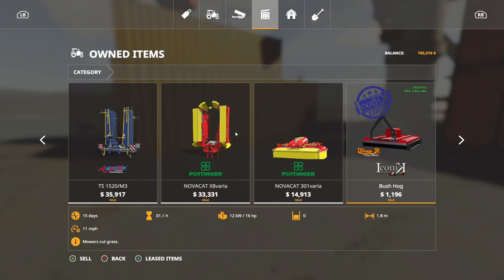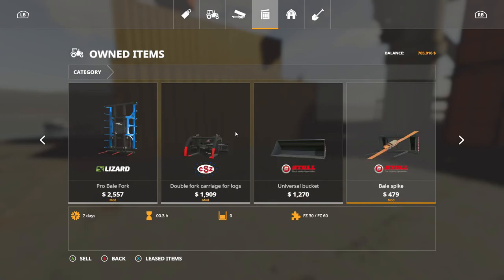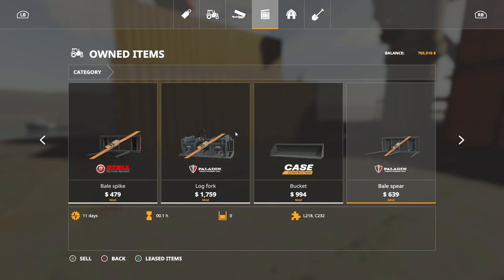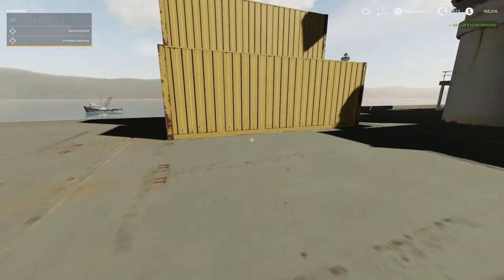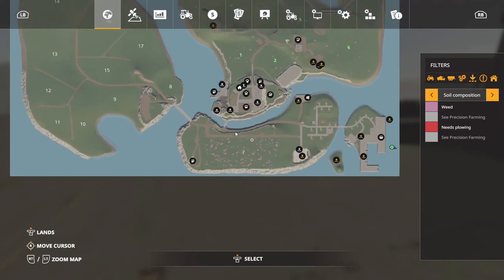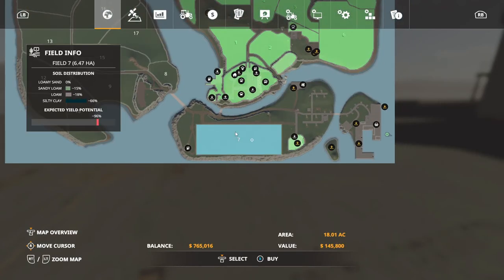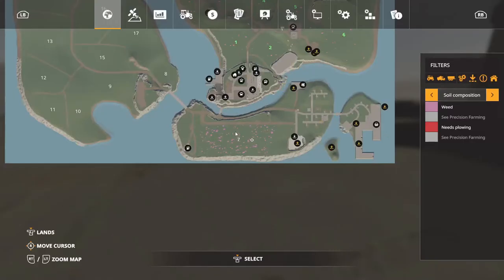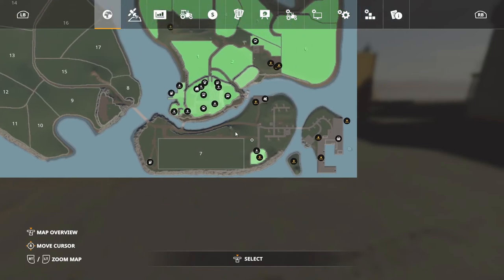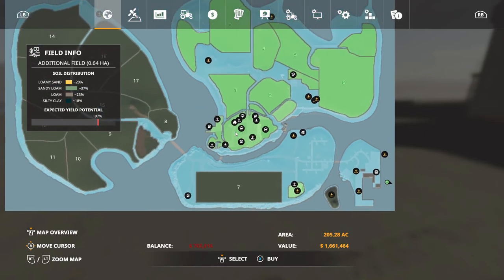I kind of wish we could sell some other things to get that on up. But I think we need to go in here real quick to this right here. I'm wanting to buy Field 7, which is $145,800. Oh, why did I do that? This area here is 1.6 million. So we're a little ways off of that.